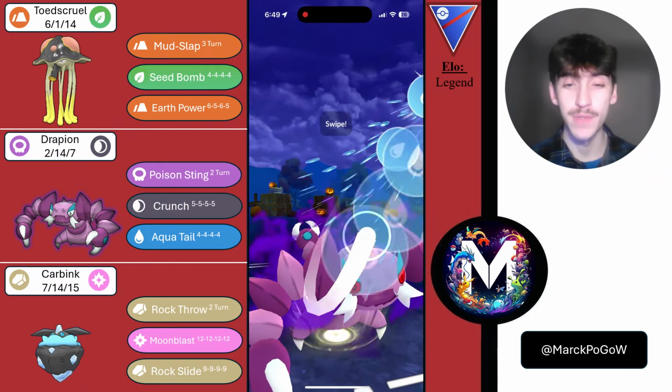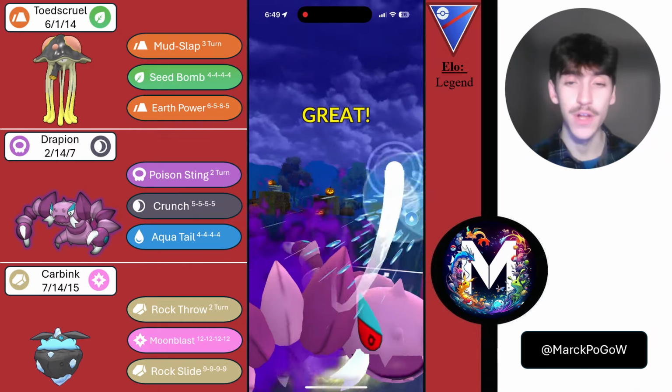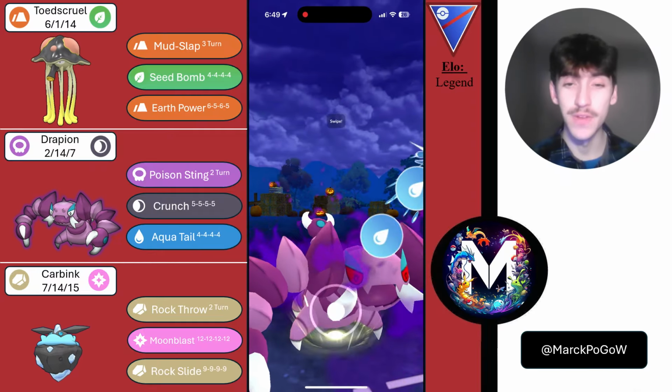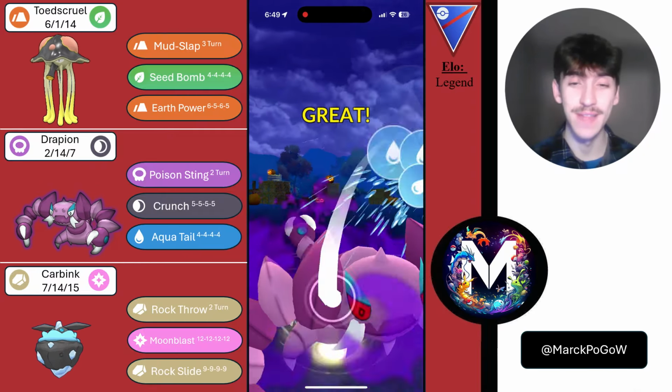I'm now going to farm up to back-to-back charge moves, go for Aqua Tail number 1. Aqua Tail number 1 grabs the final shield from the opponent. They don't even go for their catch. They just stay in. They lose CMP.